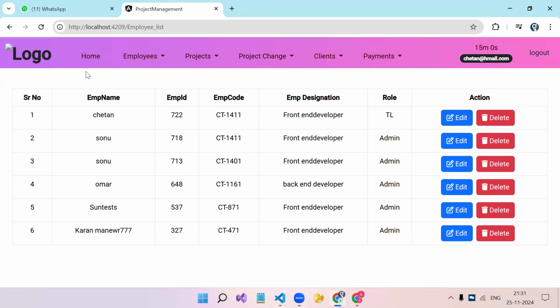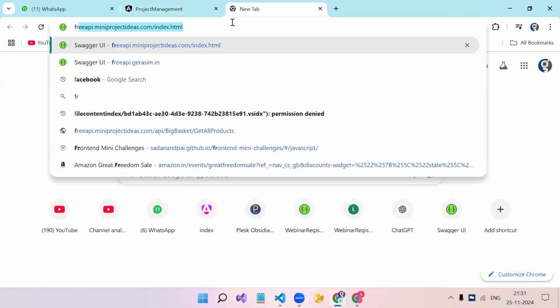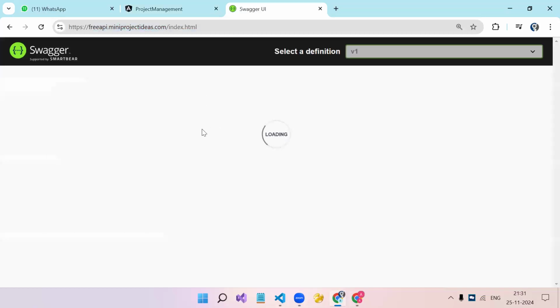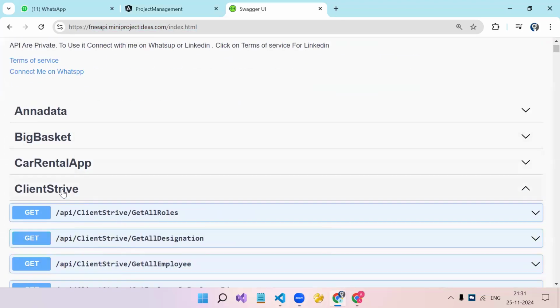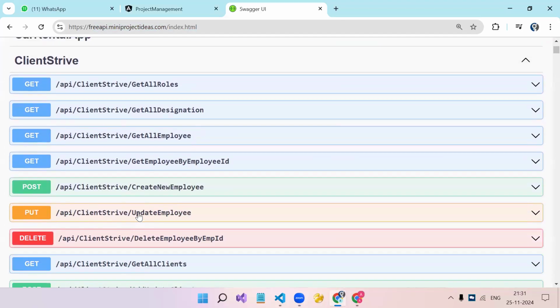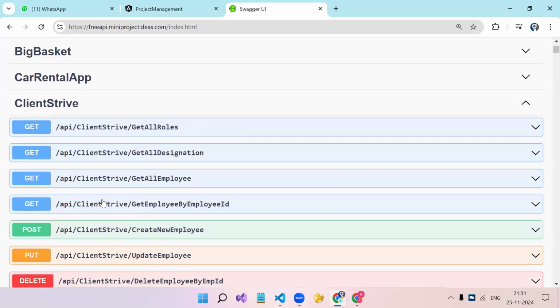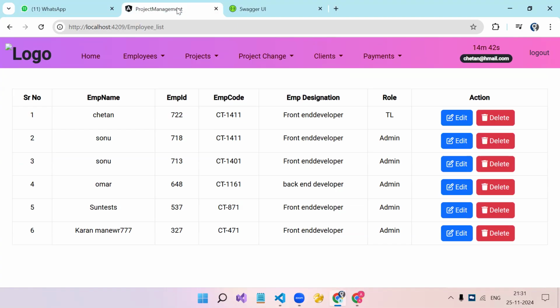Create the dashboard component also. Once we log in, we should land on the dashboard. Someone take the responsibility for the dashboard. What do we put in the dashboard? There might be an API. The API is not there for the dashboard. Okay, I need to create the API. You will get one API, get dashboard data, and whatever data you get, you need to display. We will have graphs and everything. So create the dashboard component also.